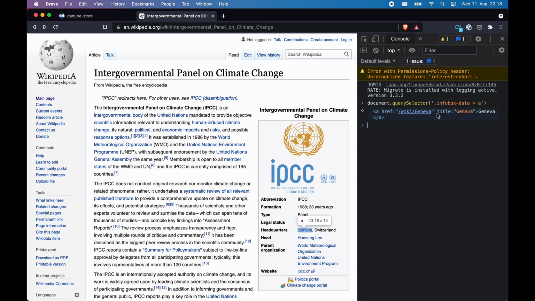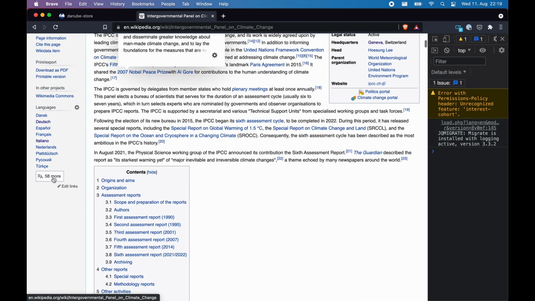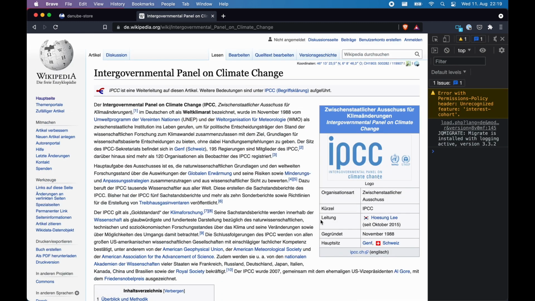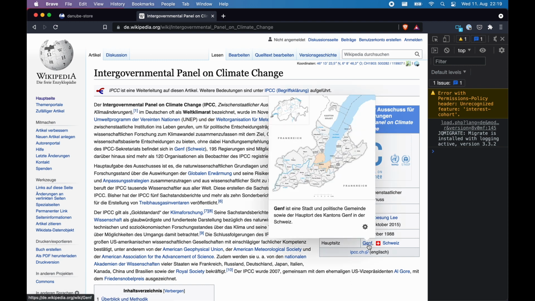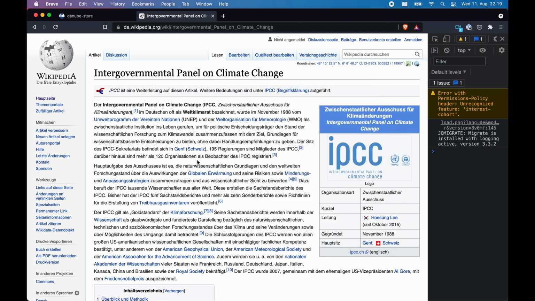So one idea could be to use the text of the element, right? So we could do a text equal Geneva. In this case, this is the name of a city, right? Maybe it doesn't change as much, but it will still change across different languages, right? If we go, for example, to the German page, you will see that the element is not even in the same position, but we would have Genf, right, instead of Geneva. So the text for applications that need to be localized is definitely not ideal, right?